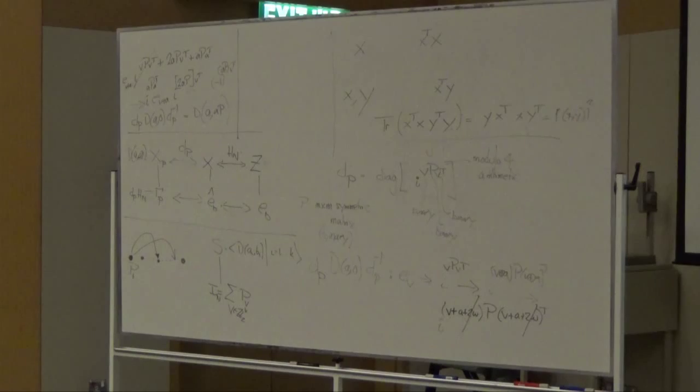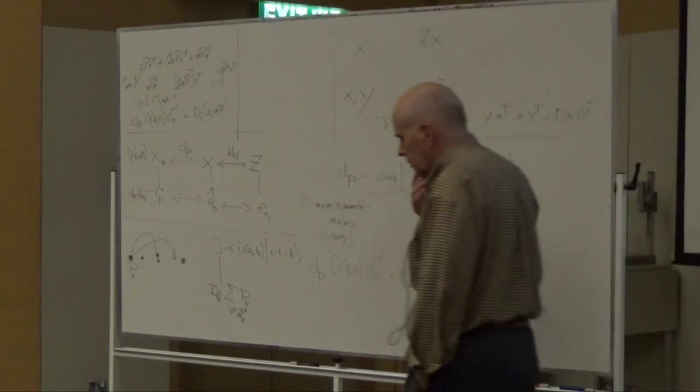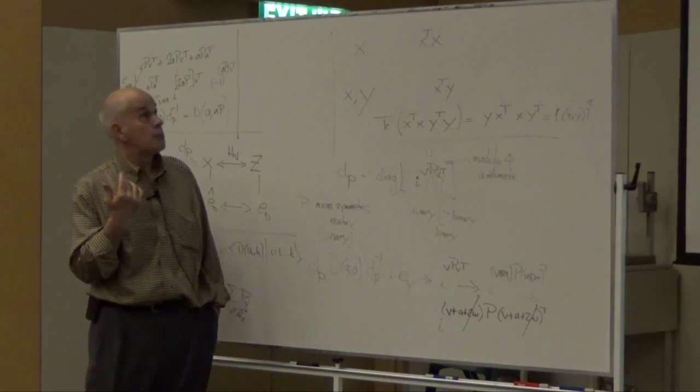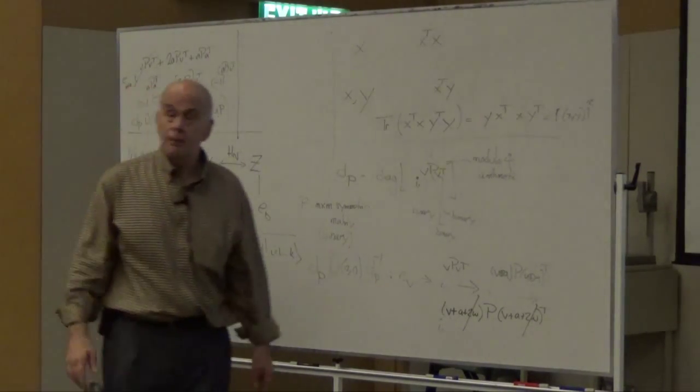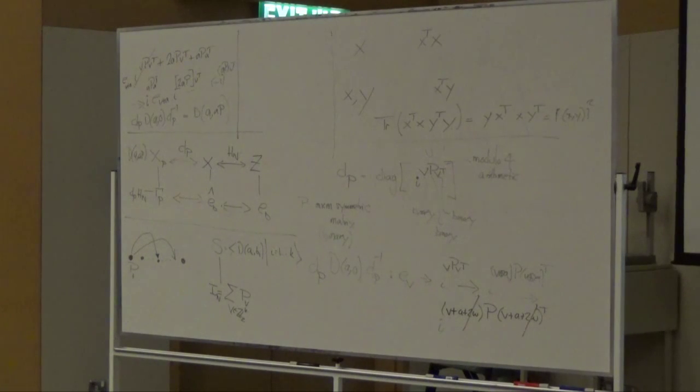We can work with high fidelity images or we can work with lower dimensional images that do a less good job of representation. We still want to be able to classify. The better the quality of the representation, the better I should be able to do. What we'd like to understand is what the shape of that boundary looks like, and we want to use information theory to tell us about both of those questions.